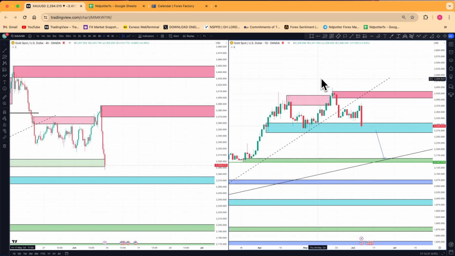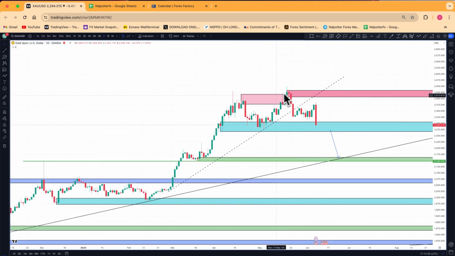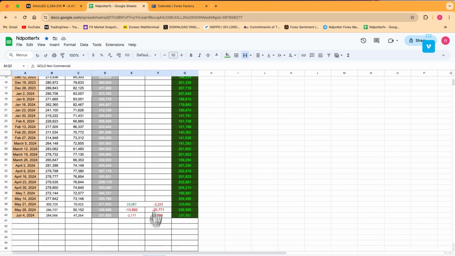That's okay. So let me show you guys my spreadsheet on gold, what the high institutions have been doing, and why I noticed that they have been taking profit on their longs. Guys, take a look at this. Where is my gold spreadsheet? Okay, this is my gold spreadsheet. I'm still working on the change in longs and the change in shorts here, but let's look at what has been happening from May. Let's start from May 7.